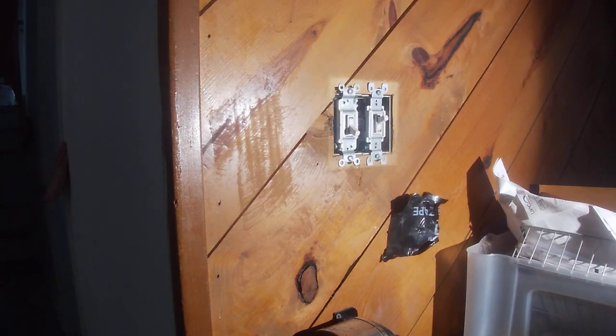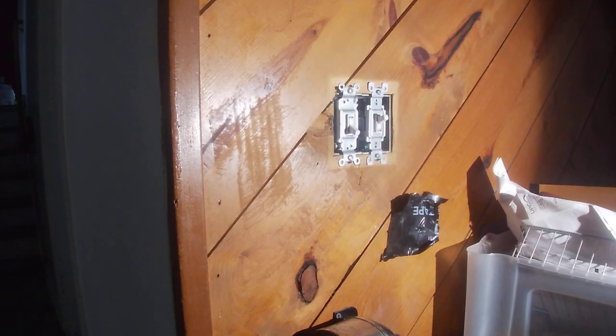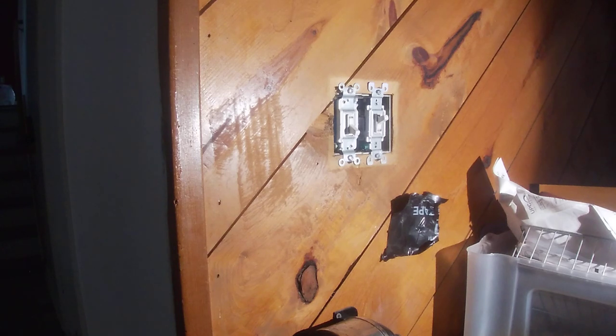So we have no power. I actually shut off the power downstairs anywhere now. So what we did, we cut the power and we currently are just getting light off of the bathroom GFCI circuit. So we're gonna take this out, take a look. While we're at it, we might as well try to fix this, because this doesn't work when that light switches off. I'm pretty sure it might be like that.